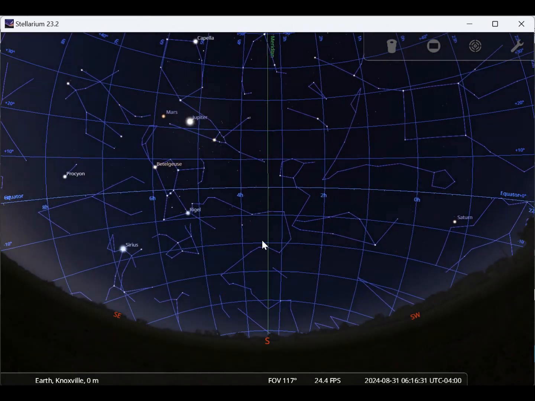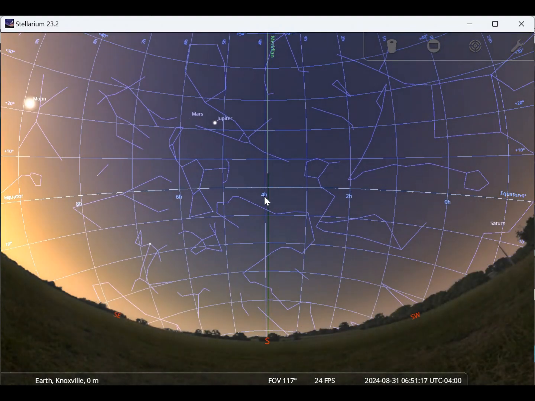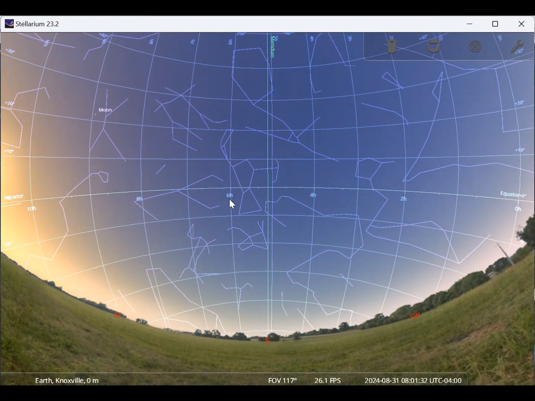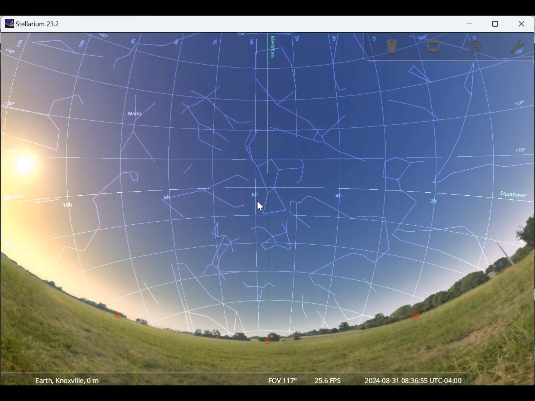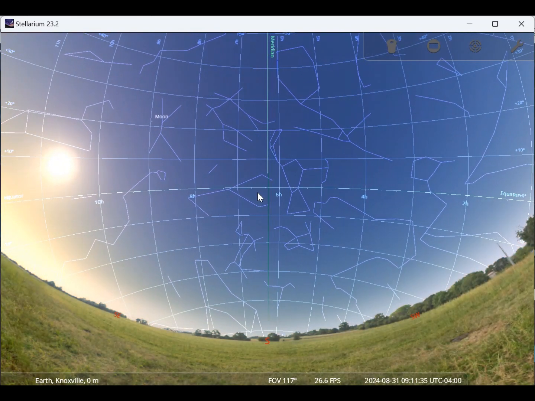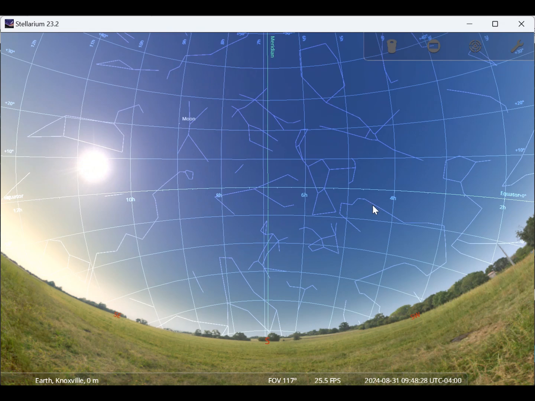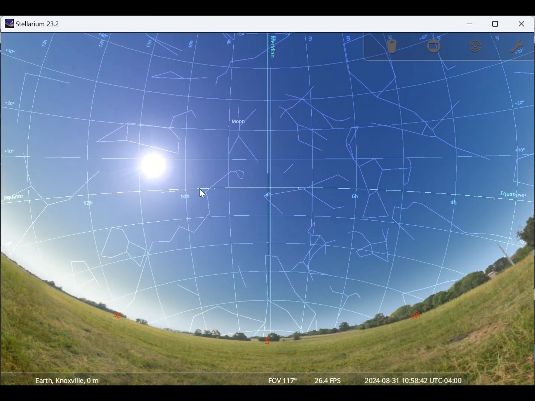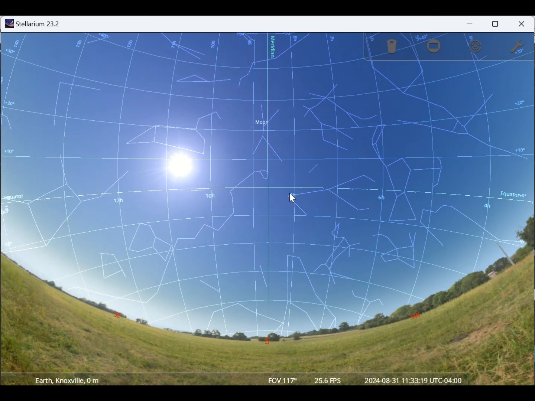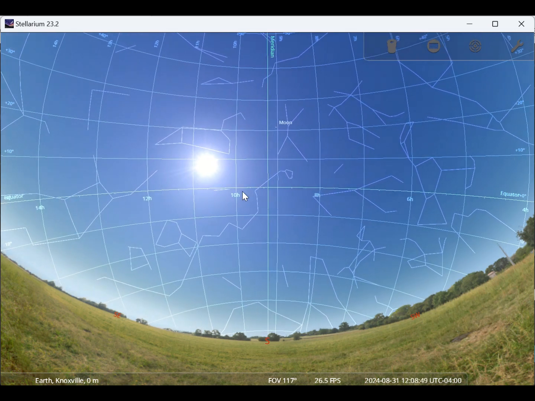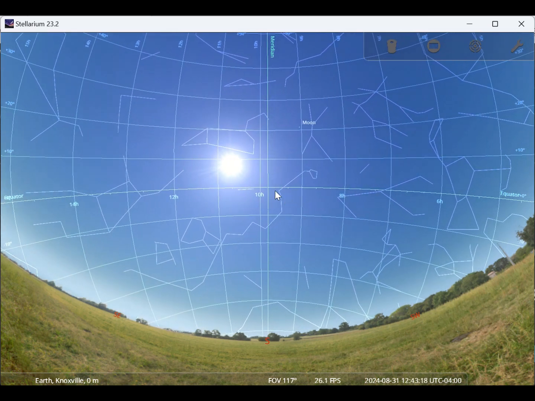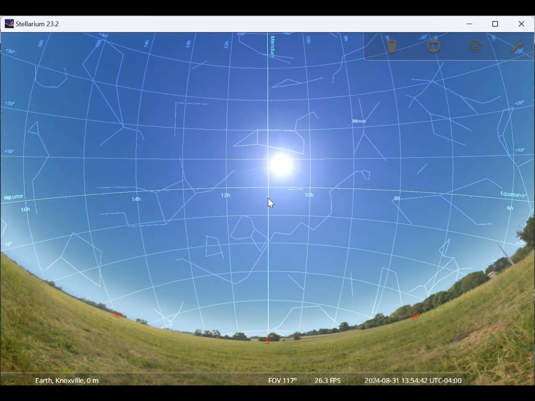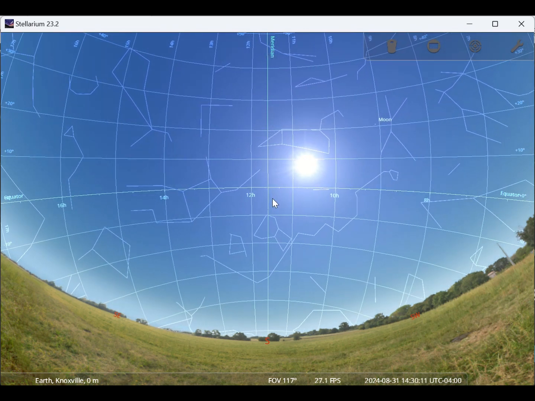So that's my meridian, just like in Stellarium Web. And here comes 4 hours on my meridian, and then 5 hours, and then 6 hours on my meridian. So hopefully you can see why the numbers go that way. It makes sense that the part of the celestial sphere that I'm viewing when I look at the sky is always going up in right ascension. So now I'm looking at the 10-hour line of right ascension. Now I'm coming up on the 11-hour line of right ascension.